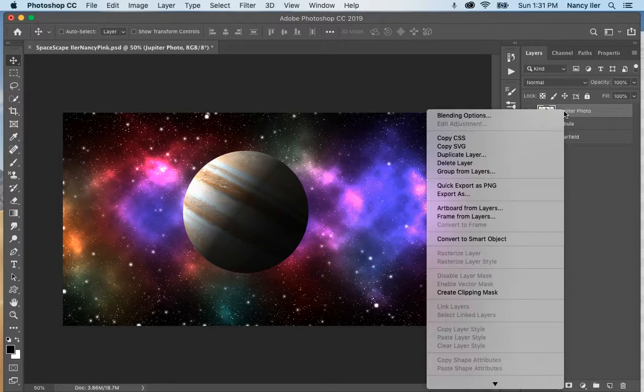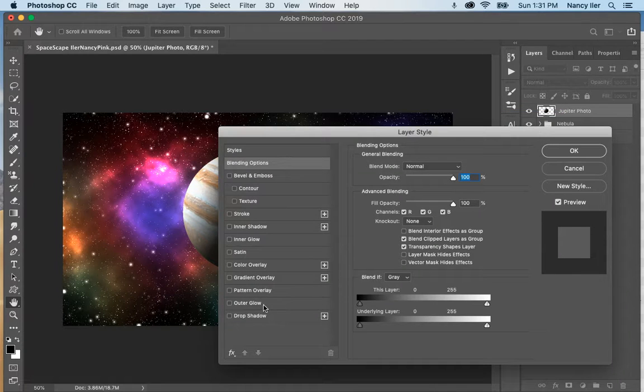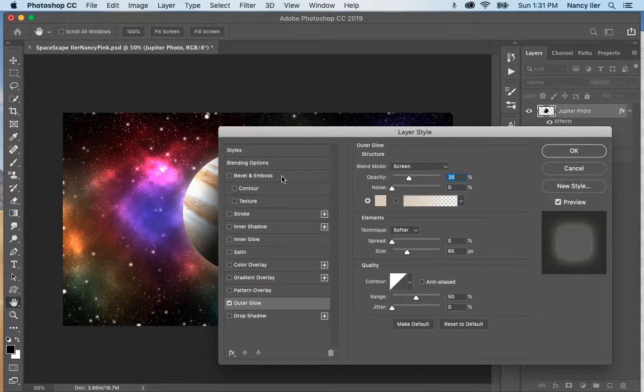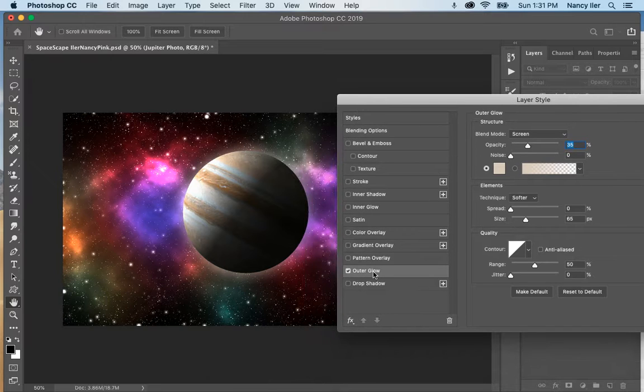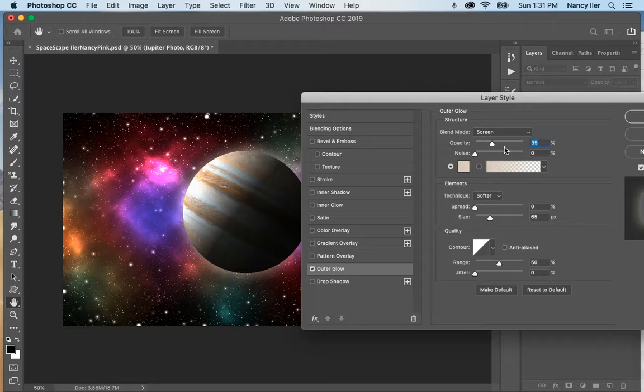Okay, now we need to right click and go to blending options and click on outer glow. And then once you click on outer glow, you're going to get into this little window here.